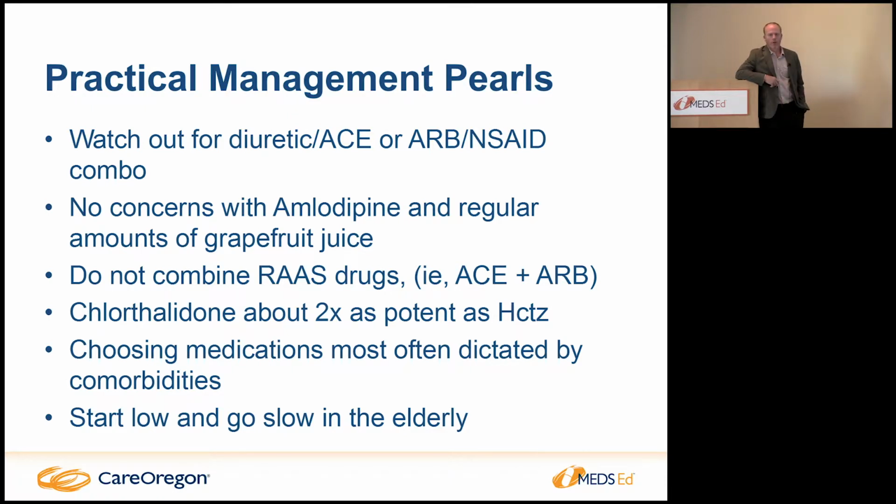They found that you shouldn't combine the renin-angiotensin drugs, so don't give patients an ACE plus an ARB. I think there are times where that still happens, and I don't necessarily know that it's the wrong thing, but some studies showed that combining those drugs really didn't do much more except add up cost. And then you have more risk of hyperkalemia and issues with the kidneys. So we tend not to use those combinations. Maybe in the nephrology clinic they still do it a little bit.